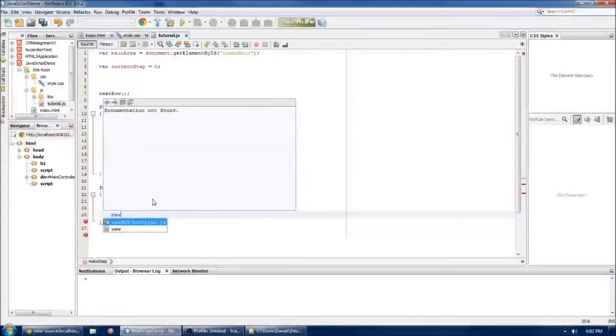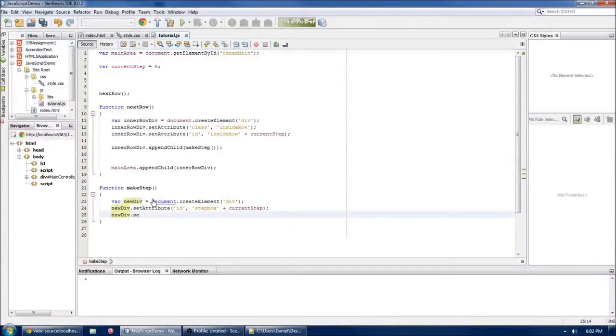New div, dot set attribute, sorry, my keyboard likes to hit enter twice when I hit it once. Class, whoops, call it step box, so our CSS knows what to do. Okay, we also want a paragraph element, so we call it var par gets document dot create element, and p.